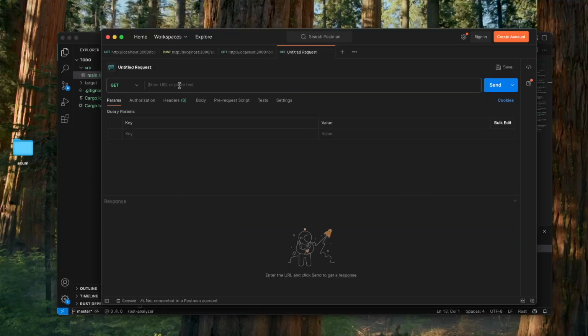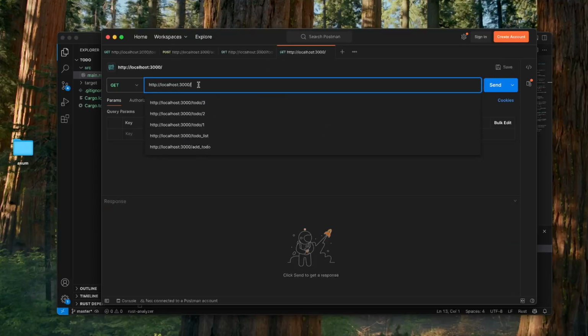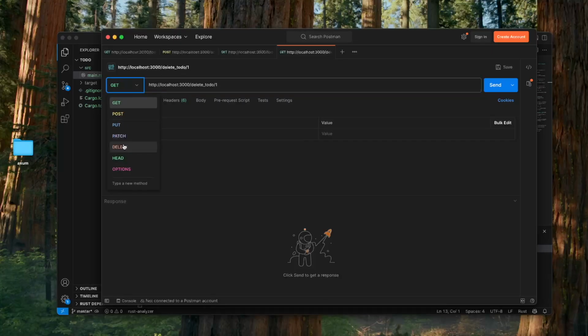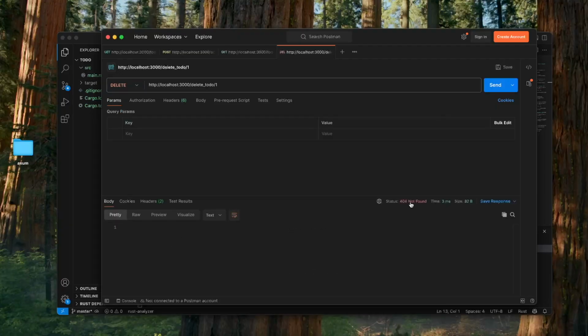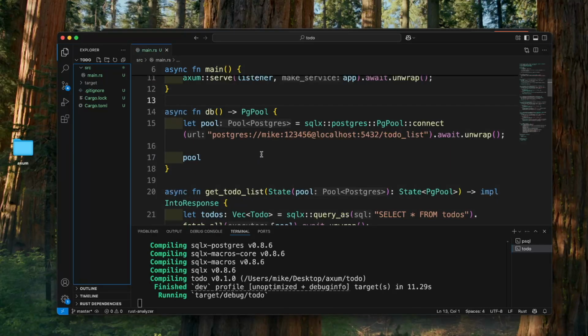Let's open a new tab. Let's visit localhost 3000, delete to-do / 1. Let's change this request method to delete. Let's send this request. Here we got a status 404 not found. Let's go back to Visual Studio Code.